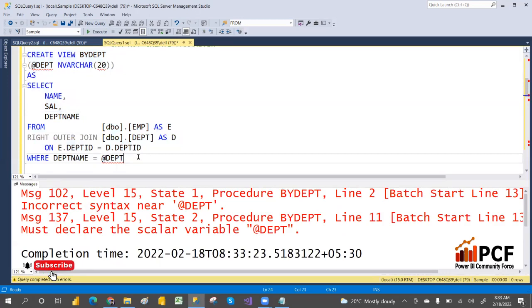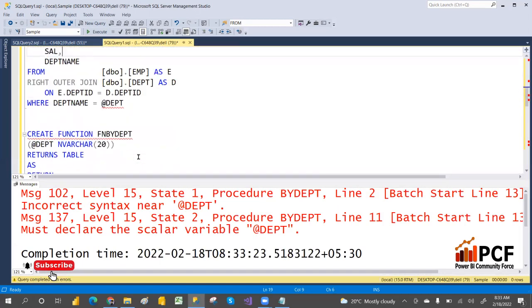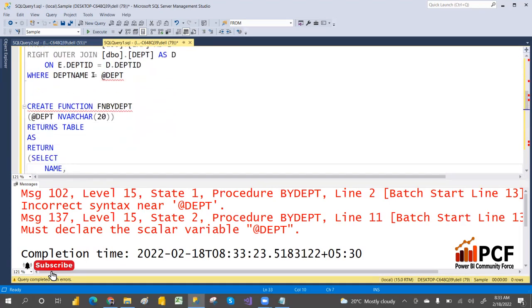We have inline table-valued functions. The syntax is the same as a view; everything is the same, but it is written in a table format. Instead of a view name, we write a function name, then declare a variable, but here we specify that it returns a table, like a calculated table in Power BI, which returns a table, whereas the CALCULATE function only returns a scalar value.